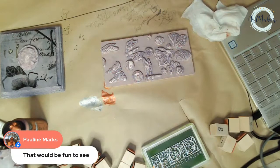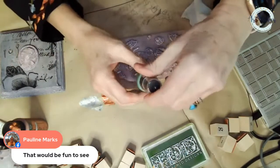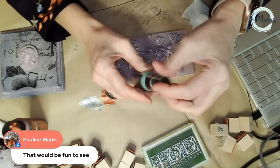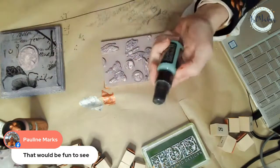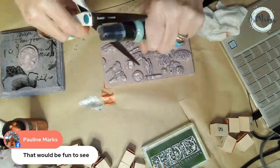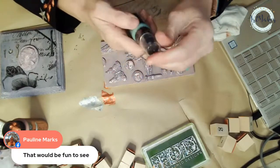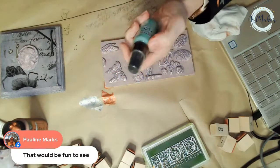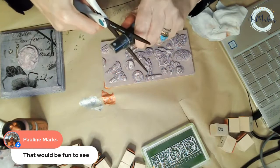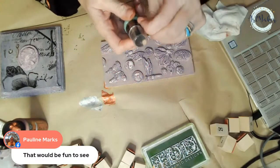All right, let me grab a pair of scissors. There's one down here on the floor. Okay, there we go. I will get the plastic off. All right, we'll shake it in just a second. Man, plastic 1, Sharon 0. Oh my God, come on. I just want to get the lid off. Well, we might not be doing distressed. Come on. Oh, here we go. Please come off. I'm on a live show.